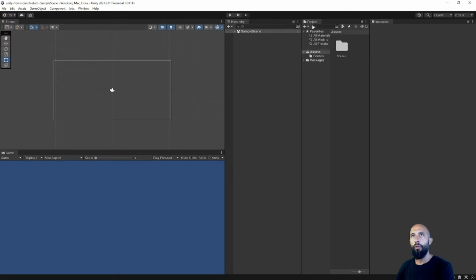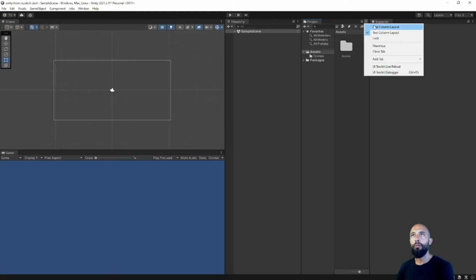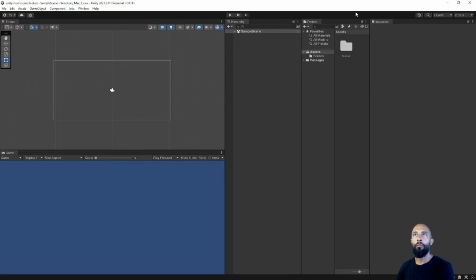The first thing that I always do is here in the project, you can see that you have like these, they call it 1-column layout or 2-column layout. You have like these 3 dots here, and you can change the layout. The 2-column layout shows you like the folders on the left, and when you select the folder, it shows you the contents of the folders on the right. And I don't like this. Especially if you don't have a lot of space here in the screen, I prefer to use the 1-column layout. So you can have like an explorer.